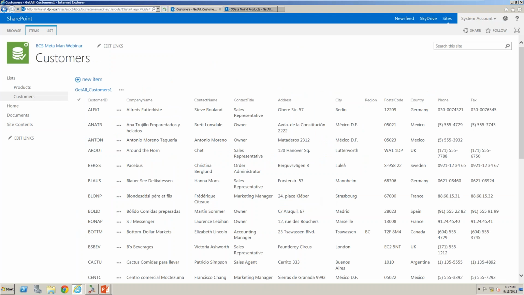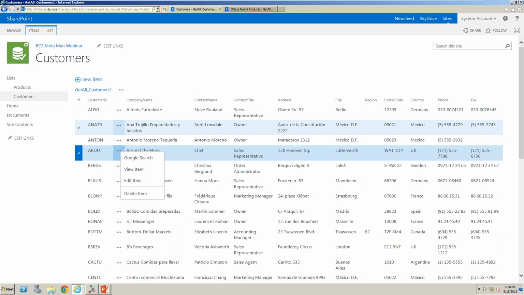Okay, so like I said, that's linked to, it's not imported that data, it's linking directly to it, so you don't have any record locking issues here. It also means that we're not importing the data and therefore duplicating it. If we've got 100,000 customers, why would we put those 100,000 customers again inside SQL into a database, which is exactly what would happen if we imported that data into a list. So this is linking to that data, and because we created the methods, we've got the view item, the edit item, delete item, and so on.